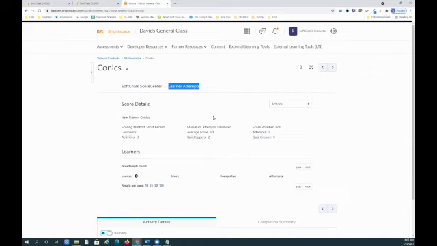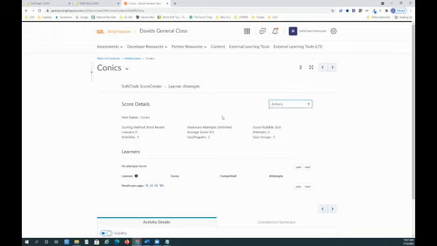Also, because they didn't complete the lesson, they have a 0 in the gradebook. What we can do toward the end of the semester is complete all of the attempts that currently are open. And that could change a student's grade for the semester because instead of a 0, they will get whatever points they've earned.